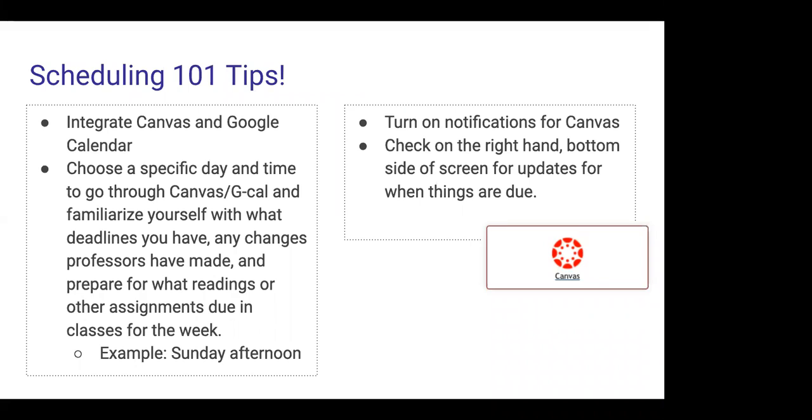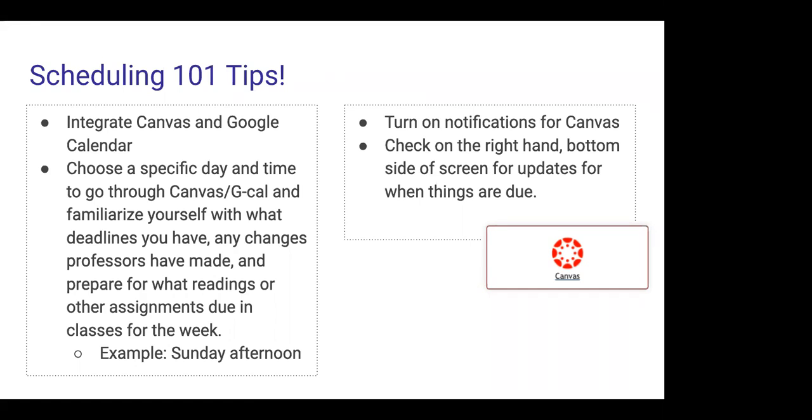Another tip that we really want to emphasize is choosing a specific day and time to go through all the different assignments and deadlines you have coming up, check for any changes that could have been made, and just prepare for your general assignments coming up each week at a specific time. So a lot of students like to do this on Sunday morning or Sunday afternoon. They just carve out an hour or two to look forward at all the different things coming up in the week. And then that way they can make a list prioritizing what needs to get done first and how they want to manage and devote their time in the upcoming few days.